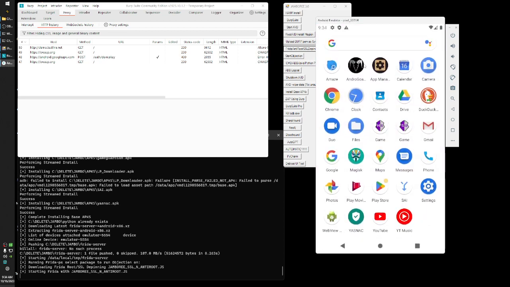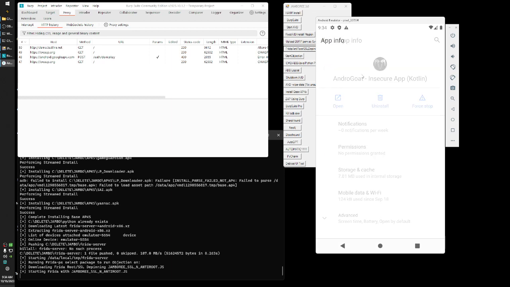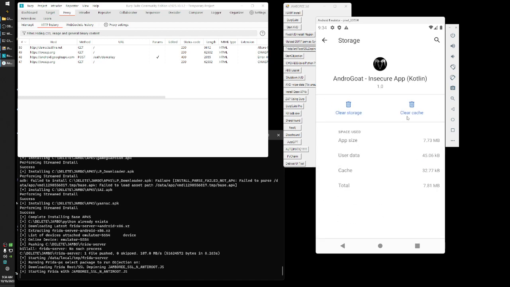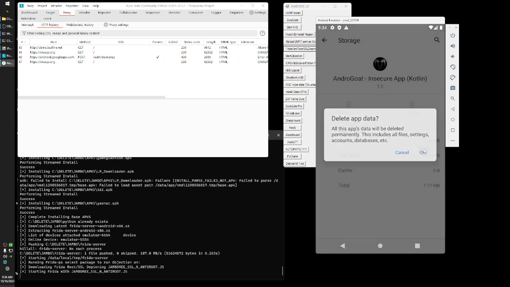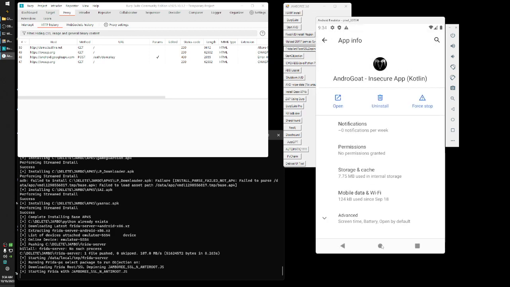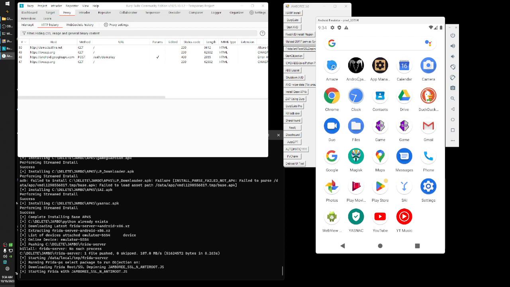Some other suggestions: if you're having problems with an app, you can hold this down and go to app info. Usually uninstall, reinstall works, but sometimes you have to clear out the cache for stuff. Click OK. Sometimes that helps with apps that start getting kind of crashy. But you should start to see the traffic in there, and if you don't, then it's not even working. So there's root detection and basic stuff in here, but then you might have to start getting into the weeds to get stuff going.